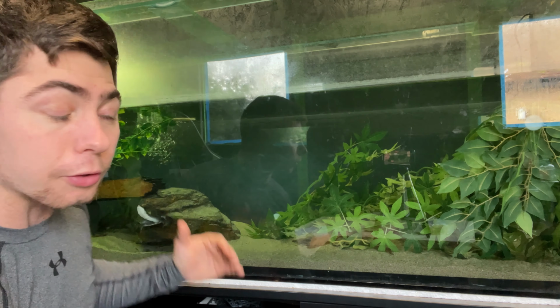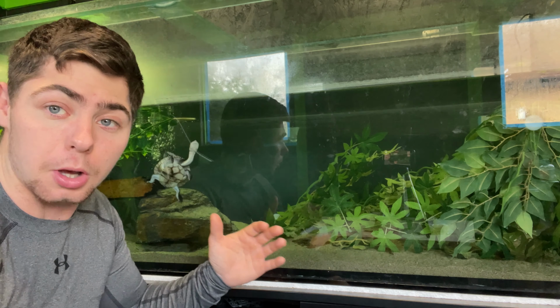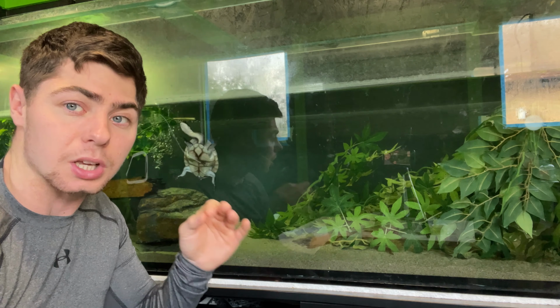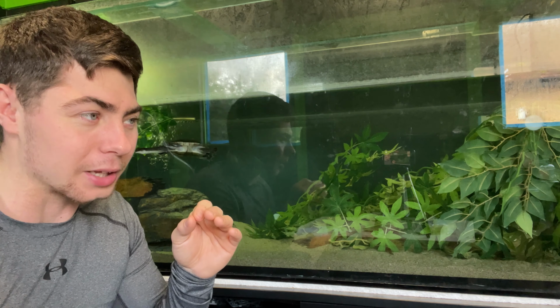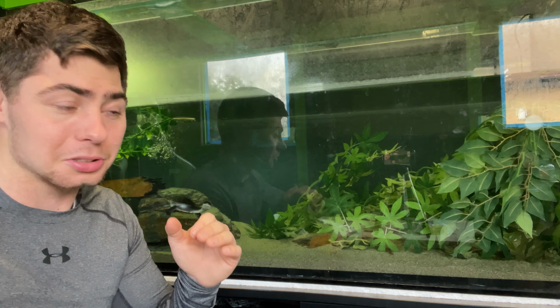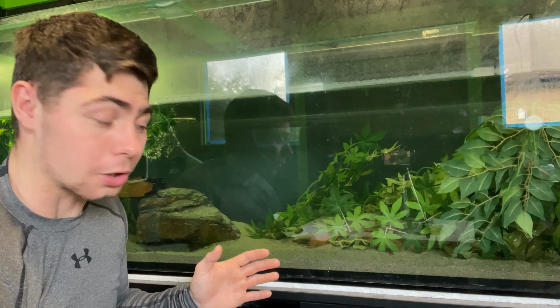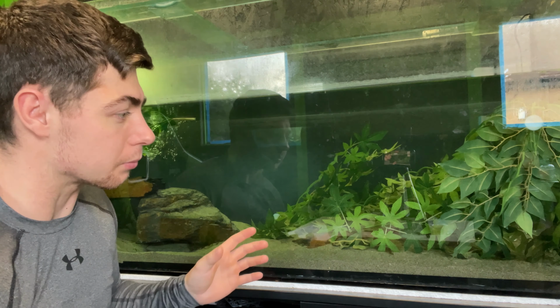So give them something, give them plenty of hidey holes. You don't have to use plastic plants, you can use real plants, they look really nice. But just bear in mind, 80% of turtles will destroy them within seconds. Turtles are like me, they don't like change. So don't change their tank around too often, maybe every 8 to 12 months if you want to move it around.